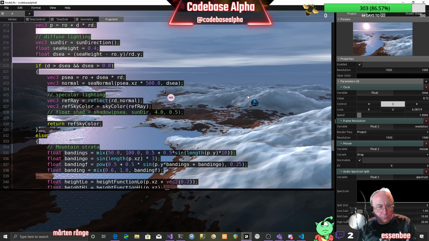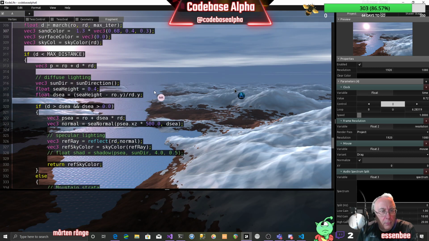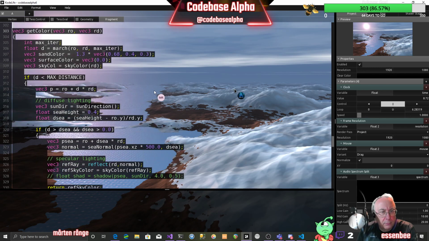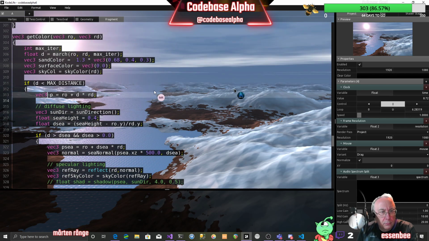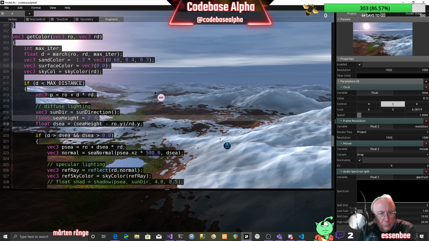Okay. So let's reduce. Where is the sea height? Sea height's here on line 318. Should we fly and see what it looks like?